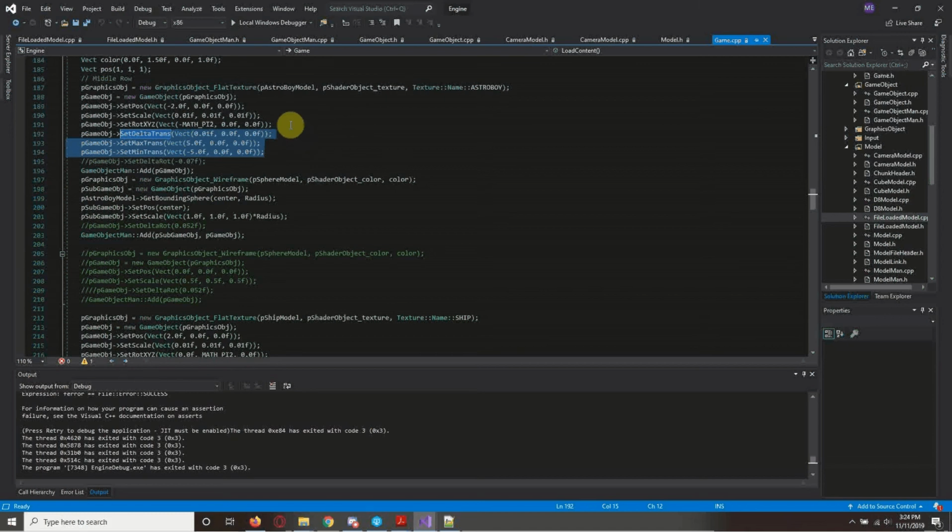Basically all this does is just so we can check the bounding spheres, whether they're changing colors or not, which is the next thing that we add to, after we add it to this is adding the first model into the game object manager.